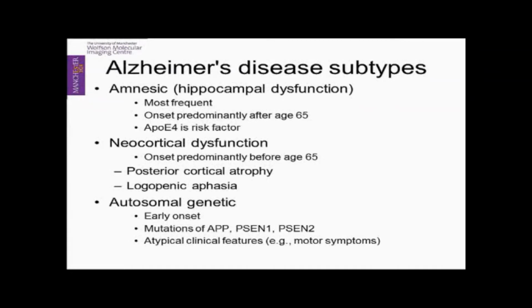And it's also, of course, relevant because what is typically seen in the transgenic animal models is most closely related to these very few autosomal genetic human forms of disease. Whereas the most frequent form of human disease is this amnesic form, which typically has a late onset and has other cofactors like vascular cofactors and things like that. That was the first example I was showing you.